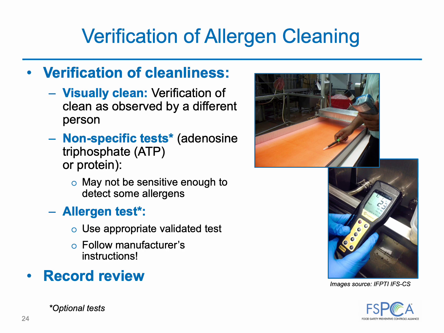Nonspecific tests are helpful. However, limitations exist when using tests such as nonspecific ATP or protein tests for verifying allergen cleaning. Some of these tests are not sensitive enough to detect levels of protein that could cause an allergic reaction. Validated allergen-specific test kits are available for some food allergens and can be used to detect the presence of food allergens in food products or on food contact surfaces using swabs.